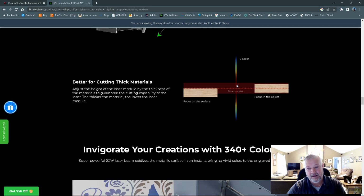And as you can see by their illustration, the beam is larger the further you get up toward the top, and larger the closer you get to the bottom from the focal point. So the goal is to match your focal point with the very center of the material that you're cutting.